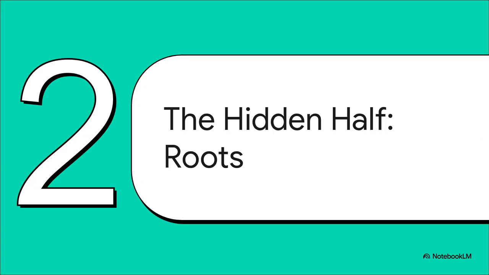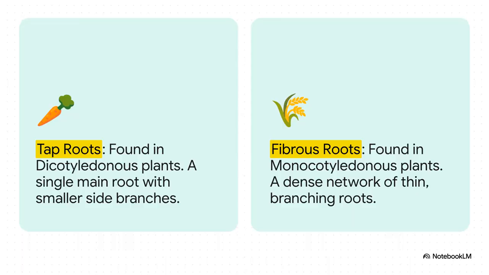Okay, so let's dig a little deeper now, and I mean that quite literally. We're starting with the plant's foundation, the root system. This is the hidden half of the plant, but it is absolutely crucial for survival. Roots basically come in two main flavors, and I guarantee you've seen both of them. Over on the left, we have the taproot system. This is where you have one big main root that goes straight down. Think of a carrot or a stubborn dandelion you're trying to pull out of the yard.